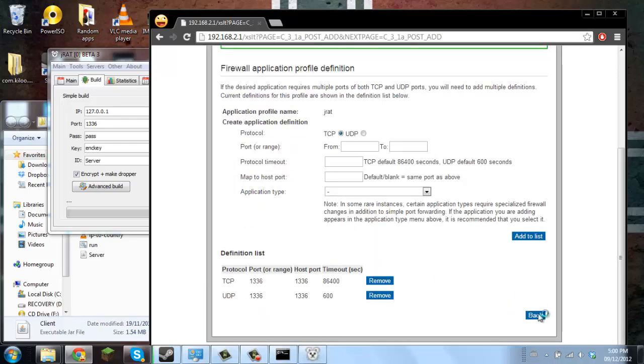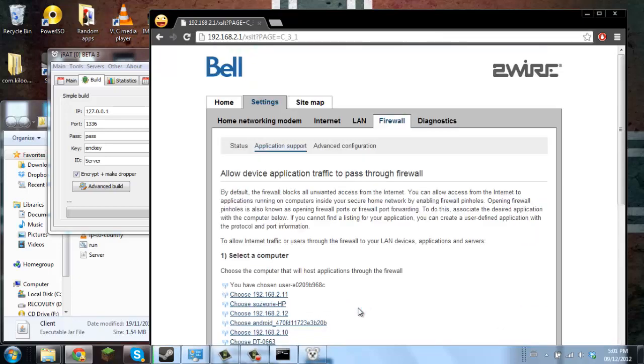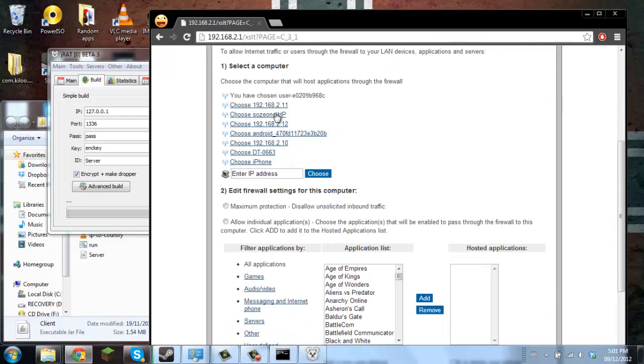So now, it's definitely different for you, but whoever has a Bell can just do what I do. But you can choose any different port you want. I'm just doing it at the same time as you guys, so I also have to port forward. After you've done that, you can skip this part if you already know how to port forward, by the way. Why didn't I mention that before? I'm so stupid.